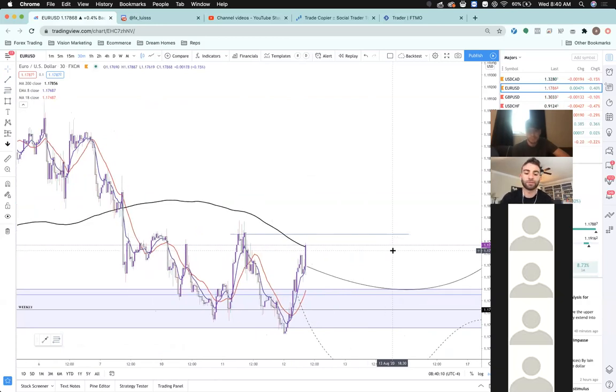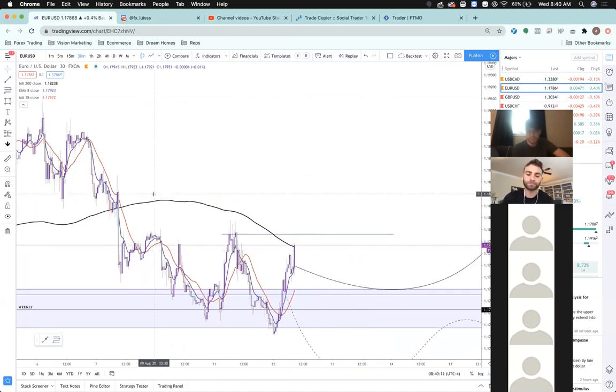So I'm being fairly patient on this. Rightfully so, though. We're still below the 200-day. We're still below this level. We failed to find support at the support level. We broke lower. You know what I'm saying? So technically, this actually made a lower low. This could be a lower high. So we just need this to break. We need this to break right now.